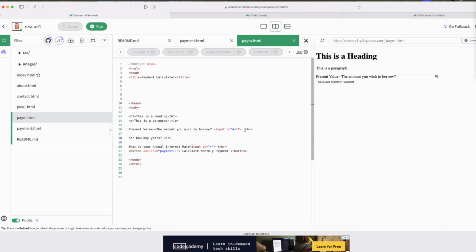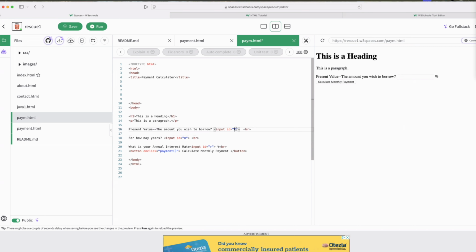Okay, I know what happened. I'm going to undo. I'm going to put that back in now. Oops, for how many years? Control X, I'm going to put it right there. I know what happened. See, every little thing happens. Input ID, something happened to my ID. Okay, things got moved around. Input ID, and we got to finish it with a P, right? Yep.